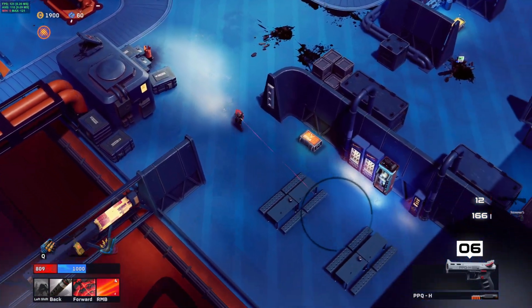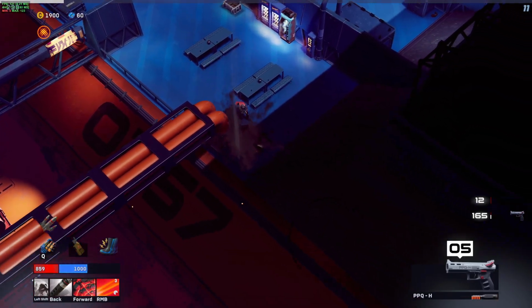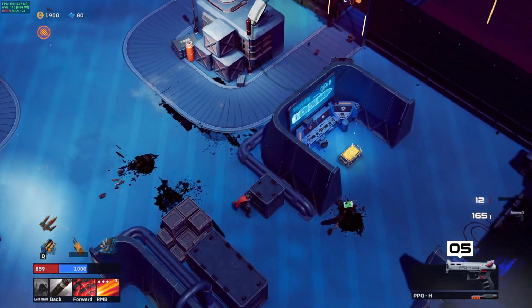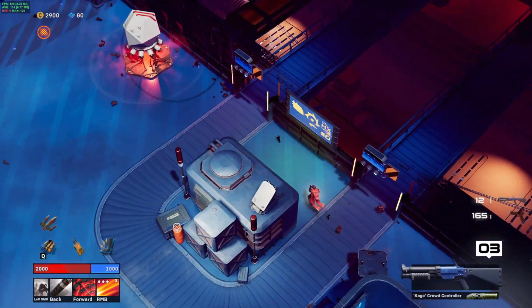Let's keep moving through. What's our next item? Mavericks. That's fine. Get rid of that guy in the corner. Right. We're good. We're good. Progressing quite nicely. And there's a health pack down there, which is really going to be welcome. Picked up some credits. And we're back to being good.